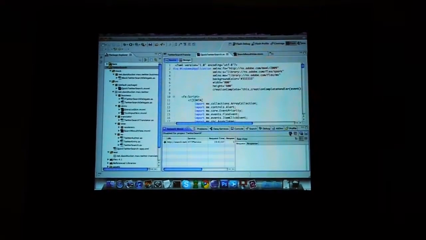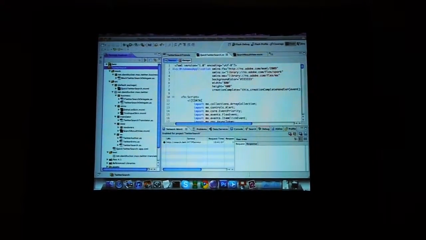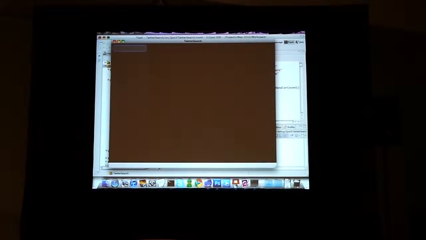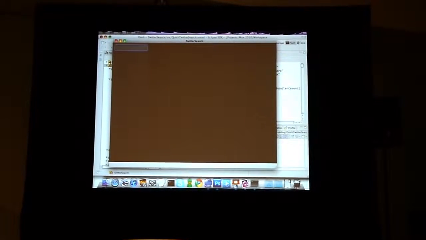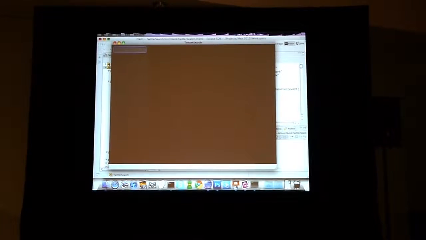So I'm going to go ahead and enable it. I'm going to enable Network Monitor. I'm going to go ahead and fire back up the application. I'm going to debug it. It's going to pop up on the screen. I'm going to do the exact same search again. Again, we want to have something that's predictable. We knew it didn't work when we searched for CNN, so we'll search for CNN again.